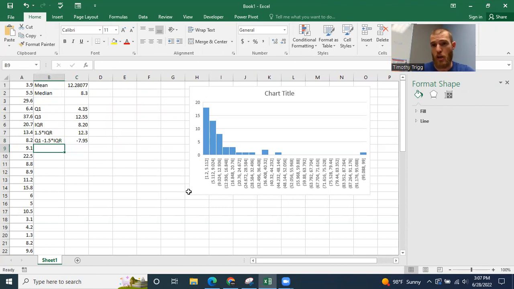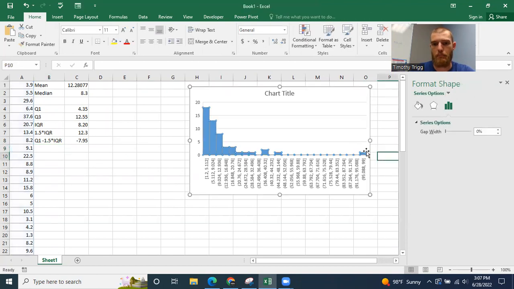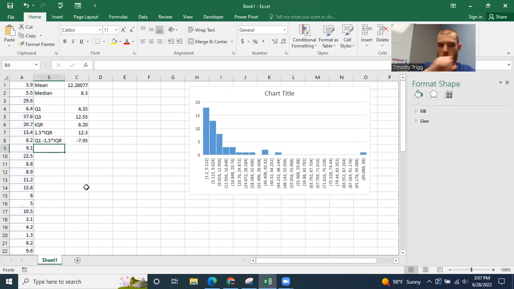You should already know that we will have at least one outlier on the far right end, because looking at this histogram, we can see this one data point right here is definitely an outlier. So let's see how many outliers we have. The way you do that is Q3 plus 1.5 times the IQR.